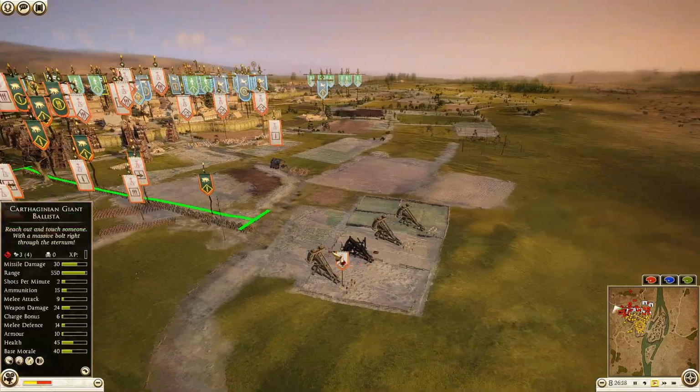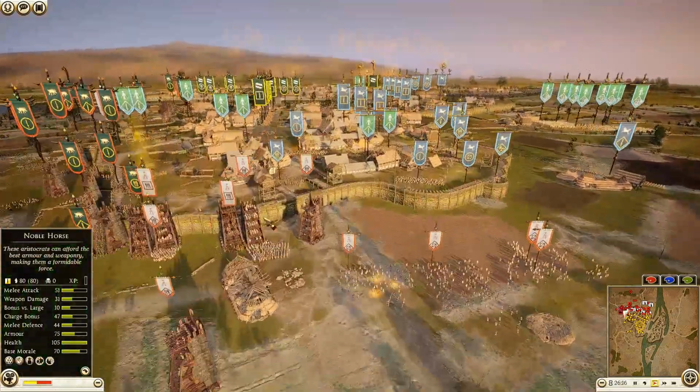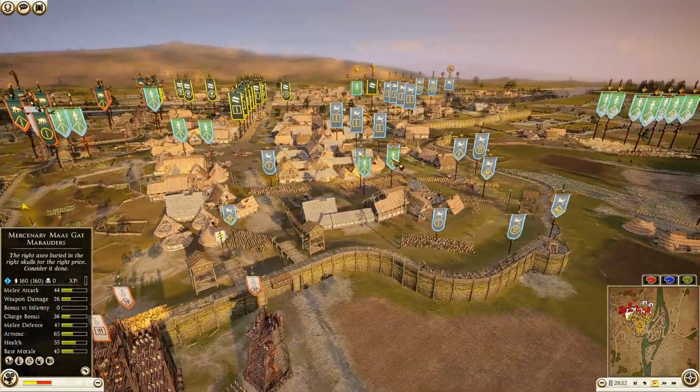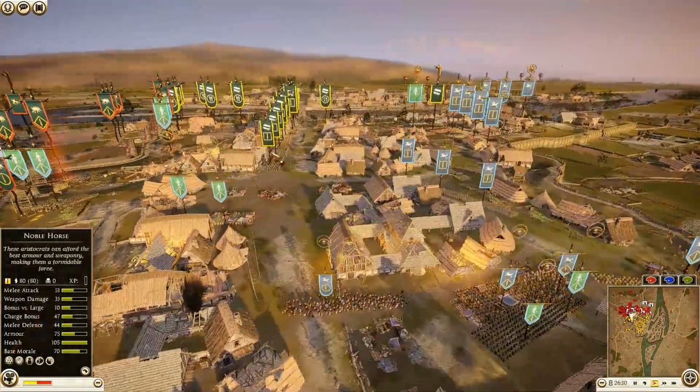The Giant Ballista is still firing away. I think he's firing at a wall? Or maybe he's firing at people. He just hasn't hit anybody yet. Not really sure where he is firing.